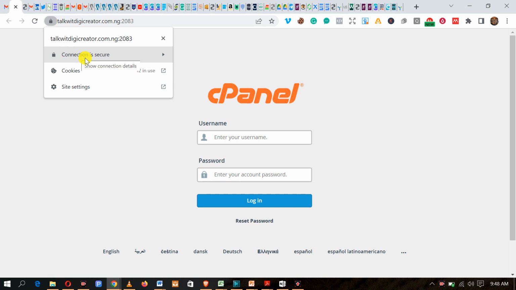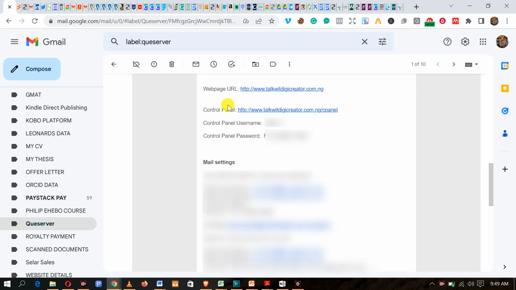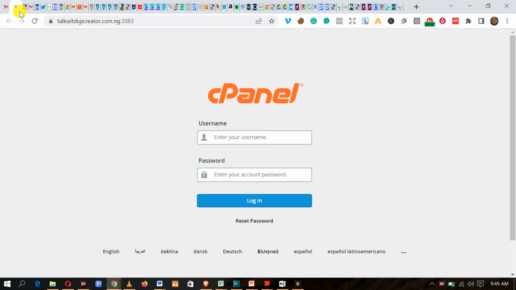So if you buy your domain name using .com.ng, please leave it for 24 to 48 hours before you use it, so that everything will propagate very well and your site will set. But after 48 hours or 72 hours, if it doesn't propagate, you click on this C panel and instead of opening this interface, it is now telling you that the site cannot be reached. All you need to do is to go over.